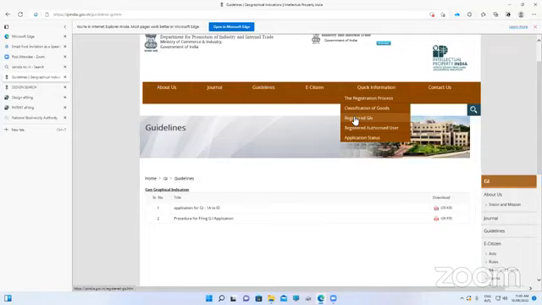Who all the producers are, all this has to be documented and filed through the GI portal, the GI e-filing system, where you upload all these documents.